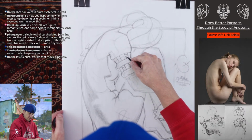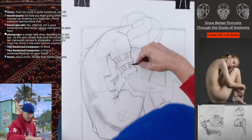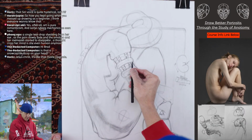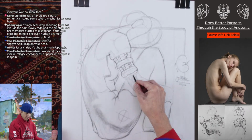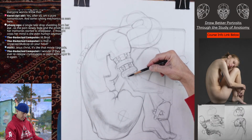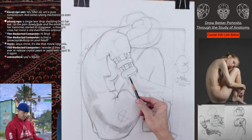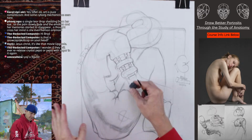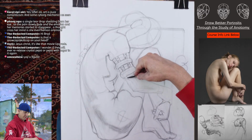Probably just aches until it just doesn't ache anymore, and then your brain realizes that your arm is numb. Let's see. All right, so I got a little bit more space. I wonder if they will ever re-release Crystal Pepsi or Pepsi with sugar in it again. Go figure. What, they don't make soda with sugar anymore?